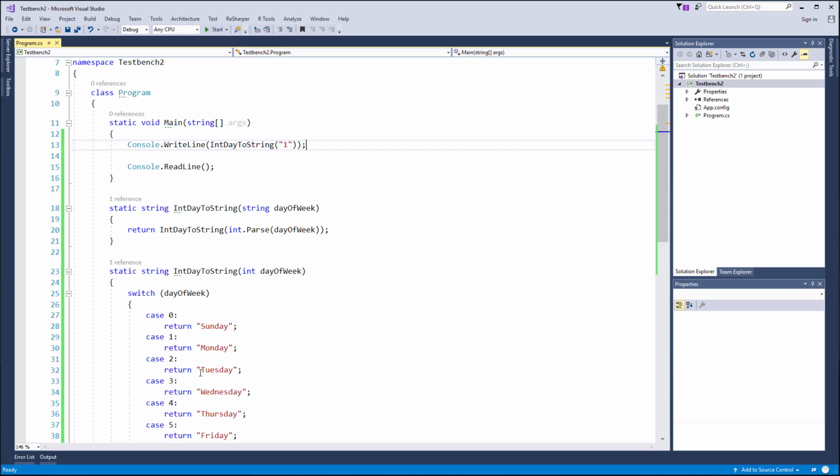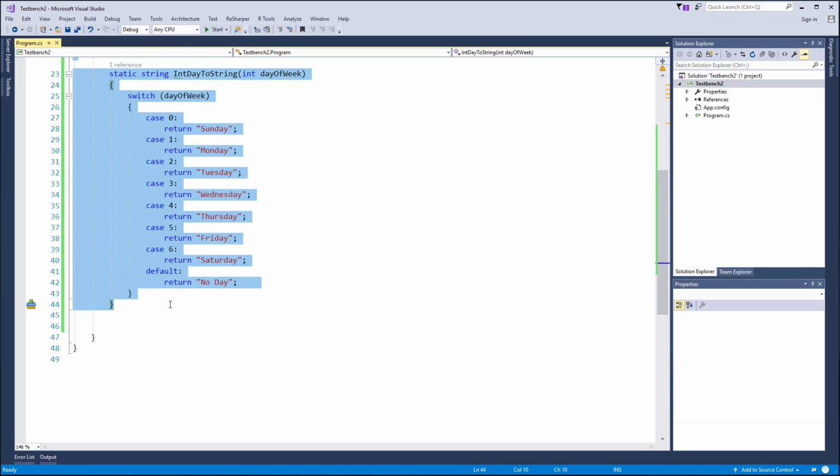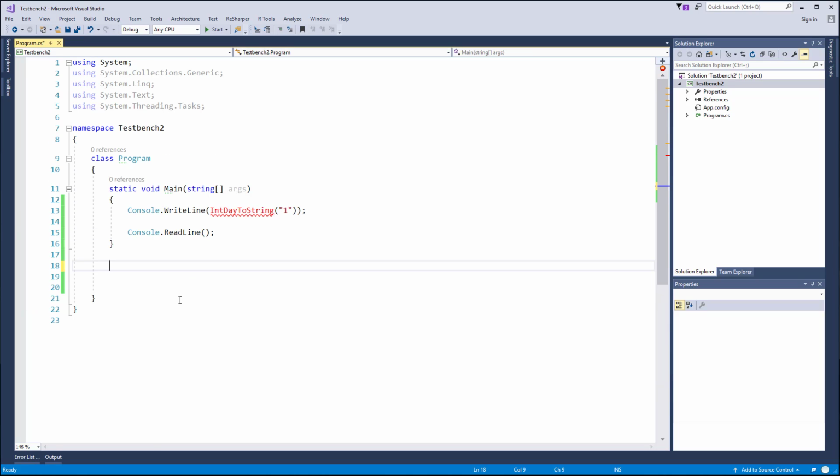Now let's talk about recursion for a minute. Recursion allows you, well, before we talk about recursion, let's talk about by value versus by reference.